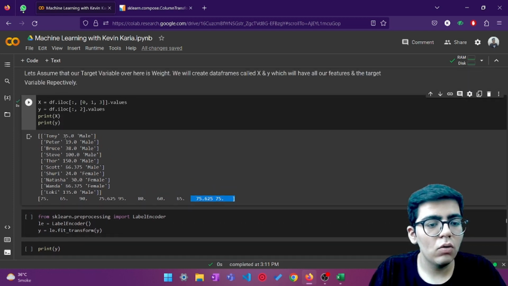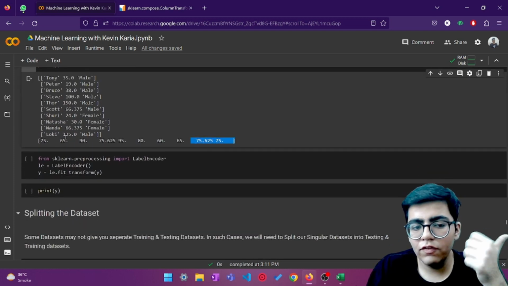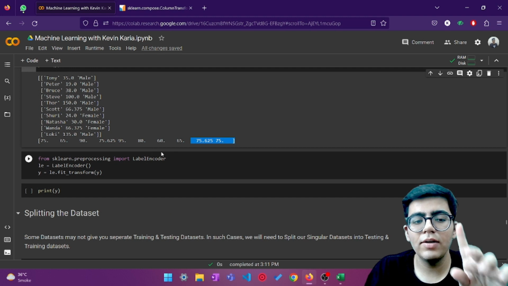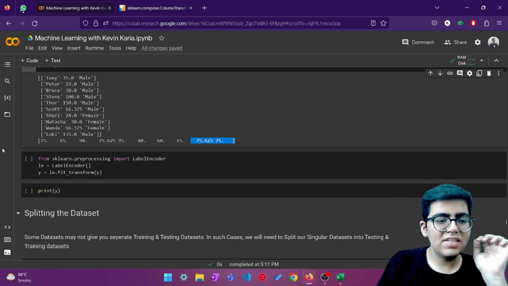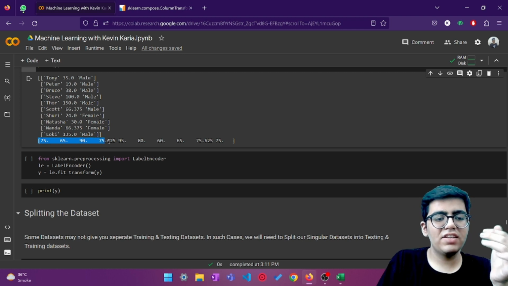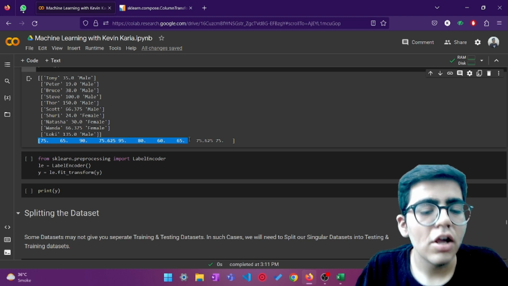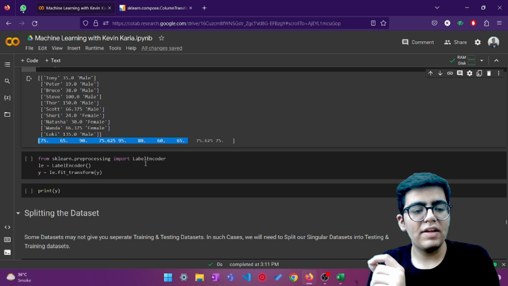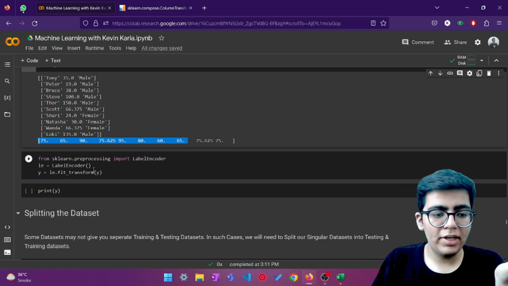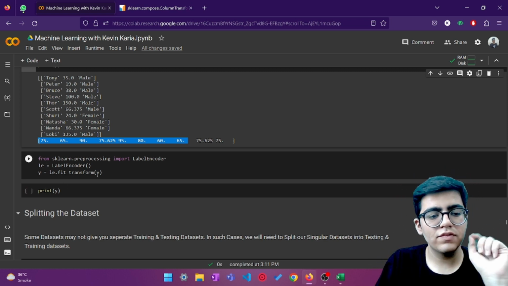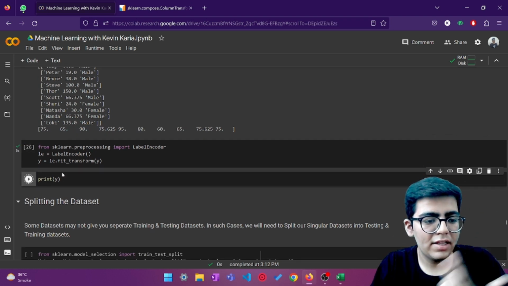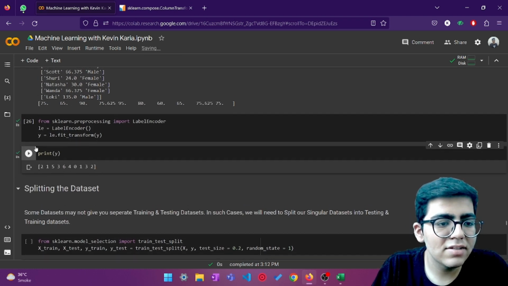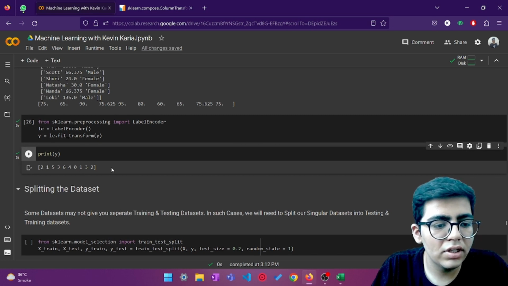And then now we used one hot encoder for the independent variables. For the dependent variable, we'll use label encoder. What label encoder will do is, instead of this having varied values like 75, 65, 90, which are difficult to deal with, it will just give it 0, 1, 2, 3, 4, 5, 6. That's how label encoders work. So we'll transform y over here. So let's do that, receive a green tick, and let's move forward. And now y is 0, 1, 2, 3, 4, 5, 6.